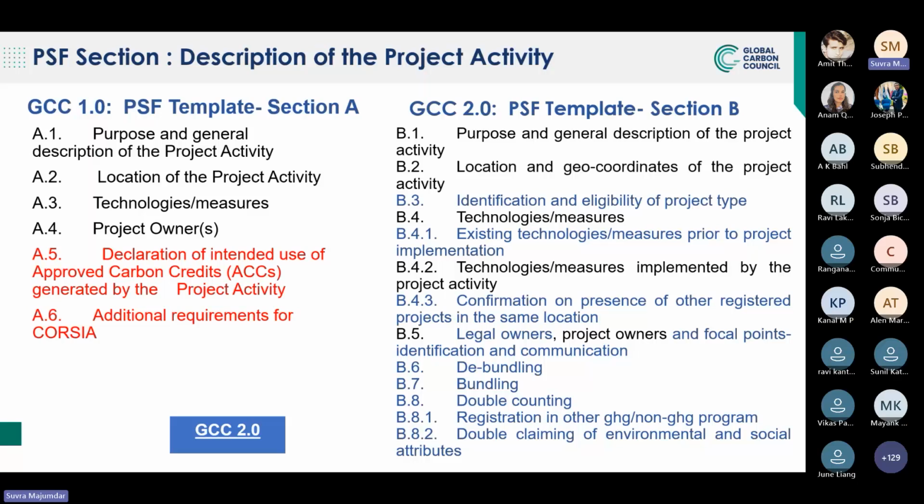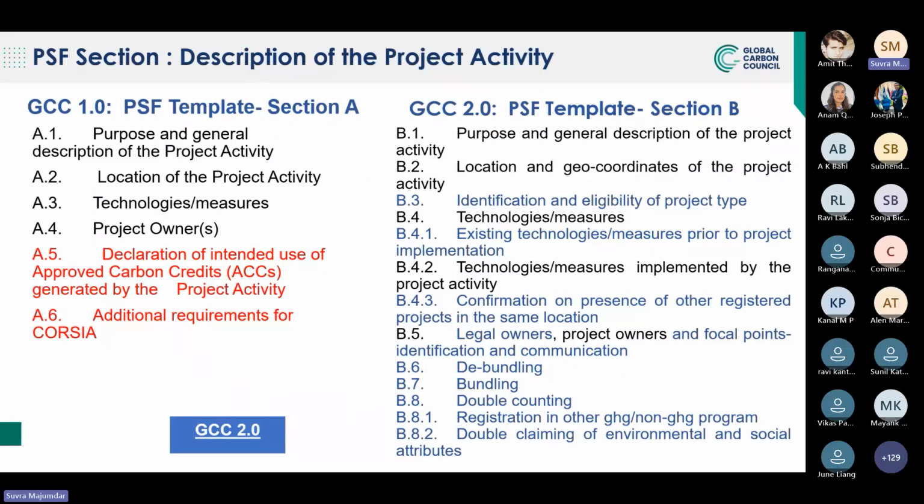The description of the project activity, which was covered under section A of the PSF template, is now to be covered under section B of the template. Additional requirements under this section include identification and eligibility of the project types. Under technology measures, the project owner has to brief the existing technology measures prior to the project implementation and confirm the presence of other registered projects.